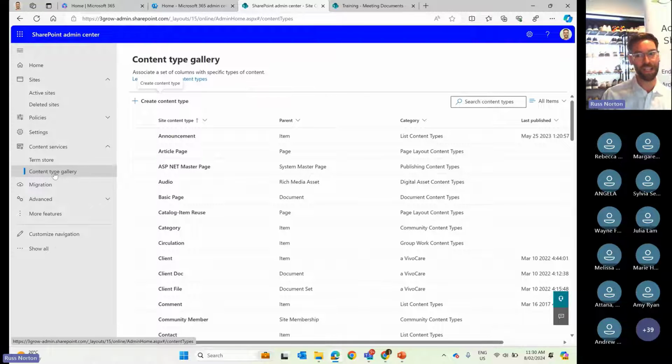Now, unfortunately, it's not yet possible to publish content types from the organization level to only certain sites. For those of you who are familiar with old school SharePoint, where we had that concept of sub-sites, let's say the sales department would be able to create a content type via their top level site, and that would be available for all of the sub-sites, such as the regional sales team sites. Or you could create one in finance that would be available to sub-sites such as accounts receivable, accounts payable, and payroll.